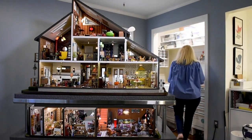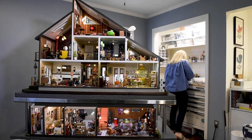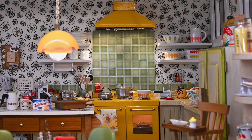Well, the scale is 1 inch to 1 foot, or 1/12 scale. Once you start working in miniatures, your mind just clicks that way.